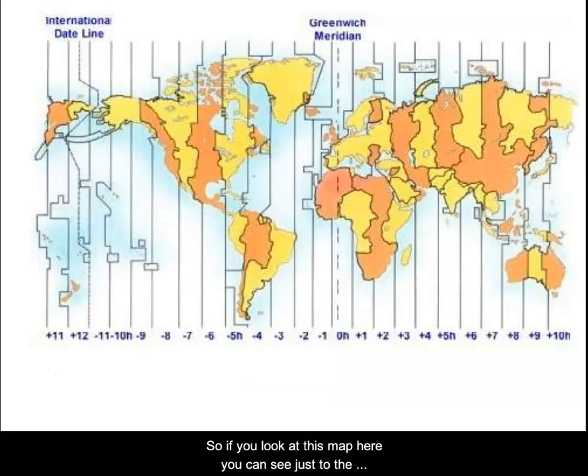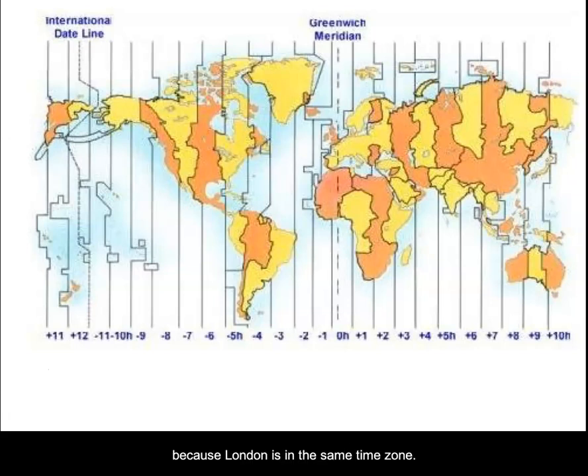So if you look at this map here, you can see just to the right of the middle is the Greenwich Meridian. So that's the 0 hour. And if we wanted to know, well, what time is it in Minneapolis when it's midnight in Greenwich, or you could say London, because London's in the same time zone. You can see Minnesota, if you know where it is on the US map there, it's a 6 hour difference from London. So if it's midnight there, then it's going to be 6 hours earlier in the day. It's 6 p.m. in Minneapolis, St.